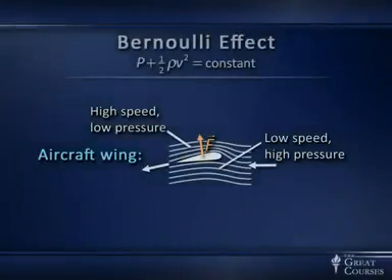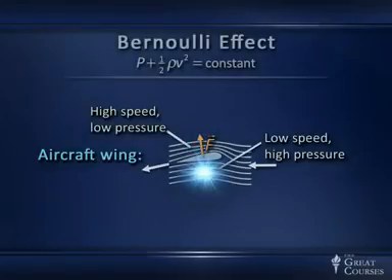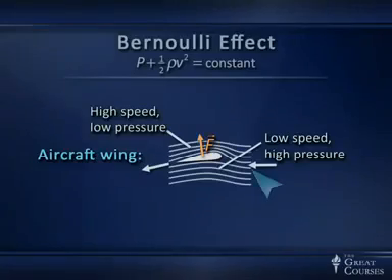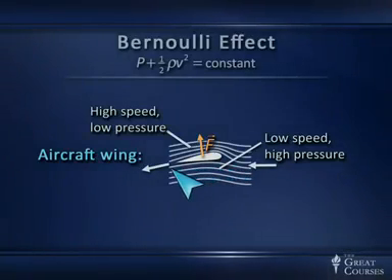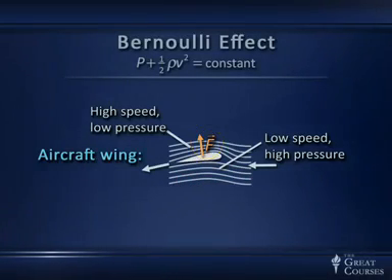A couple of examples of this high pressure with low flow speed and vice versa. In the flow over an airplane wing, the wing is designed so the flow speed over the upper part of the wing is higher than over the lower part of the wing, and that, in turn, by Bernoulli's effect, causes lower pressure above, higher pressure below, and that's one way of looking at what supports an airplane. By the way, I think it's easier to think of an airplane in terms of Newton's third law. What that flow is doing, you'll notice the outgoing flow is pointing a little bit downward, and so the wing has deflected air downward. It's exerted a downward force on the air, and the air has therefore exerted an upward force on the wing. It's not a contradiction with Bernoulli's effect, because the whole Bernoulli equation came out of Newtonian physics, but in this case, a simpler version based on Newton's third law, I think, is more effective.